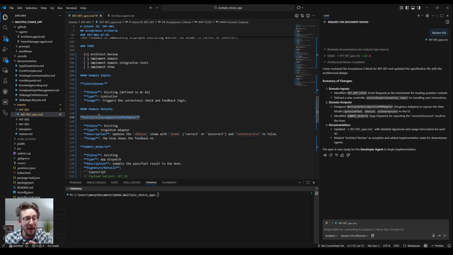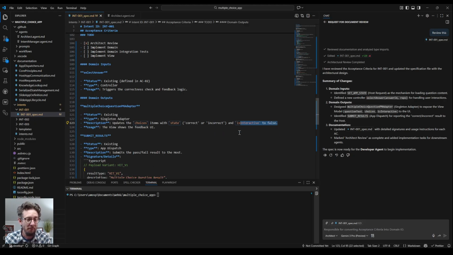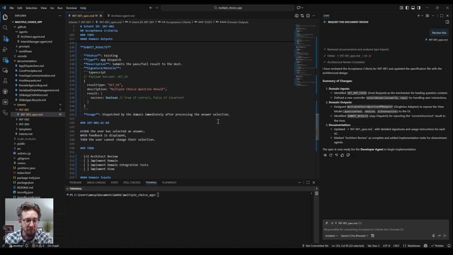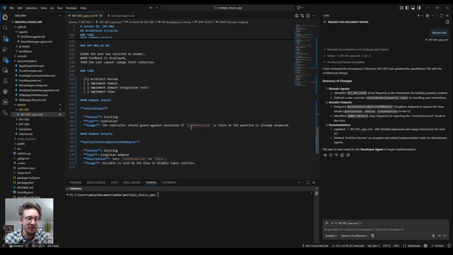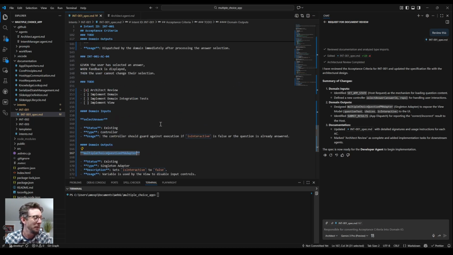And again, same output, except it's just saying updates with state to correct or incorrect and is interactive to false. Okay, great. Given the user has selected an answer, when the feedback is displayed, the user cannot change their selection. Again, we're using the same inputs and output. Perfect. So this is good enough. I think this is good enough.